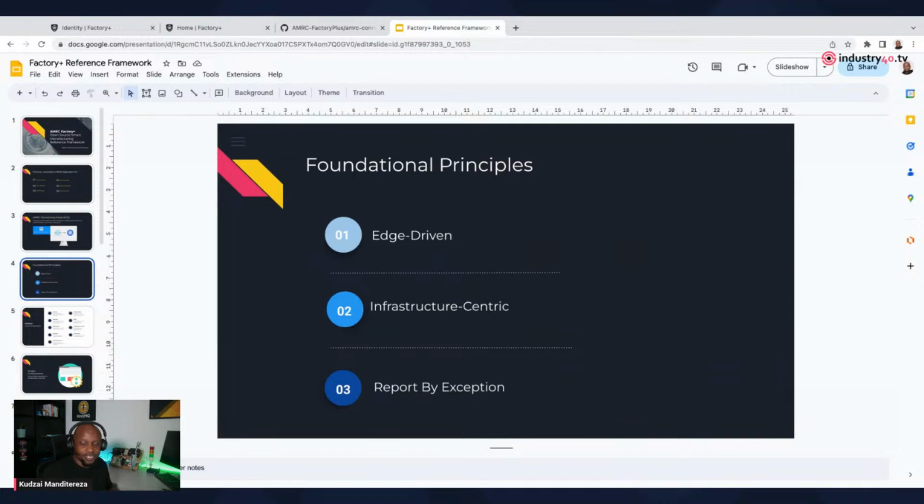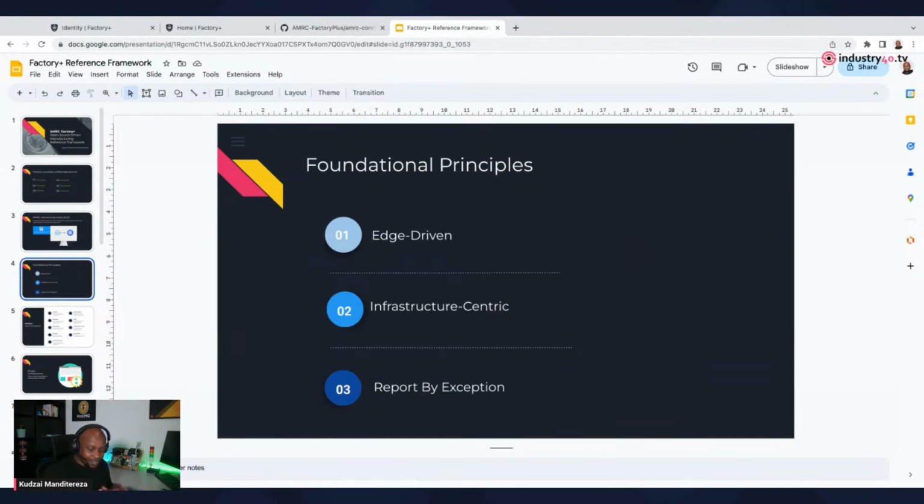Whenever that data is ready, it is pushed from the edge into the infrastructure. So that's really a different way of approaching it, as opposed to having a central server or a central master, as it were, that requests this information as and when it feels like it should make that request.